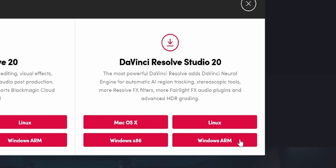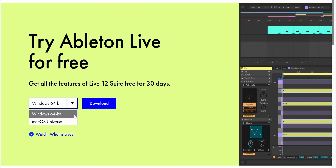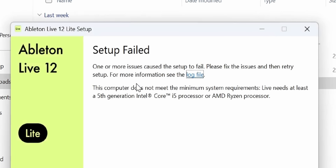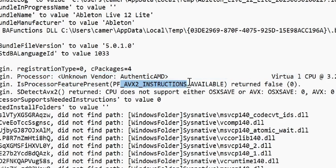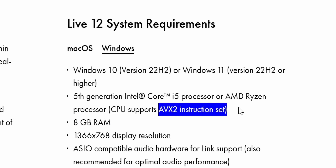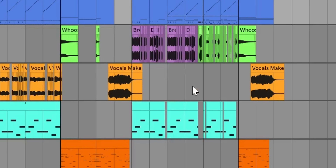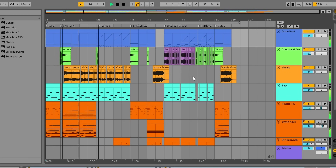Pretty much every program ever made for Windows has been coded for x86 architecture, which means that these ARM-based processors are just emulating — translating the code to the language that this processor understands. DaVinci Resolve, which is my video editing software, does have a Windows ARM version, but if you're editing anything more than a basic cut you'd want 1080p footage. I downloaded Ableton Live 12, which is very popular music production software, and it just failed to install. Looking at the logs we can see the required AVX2 processor function isn't supported by the Snapdragon processor, but this decade-old minimum spec x86 Intel processor does support it. So I went back to Ableton's website, grabbed Live 11, and that installed — but it means I can only use project files for Live 11 and earlier, not any of the new ones from Live 12.